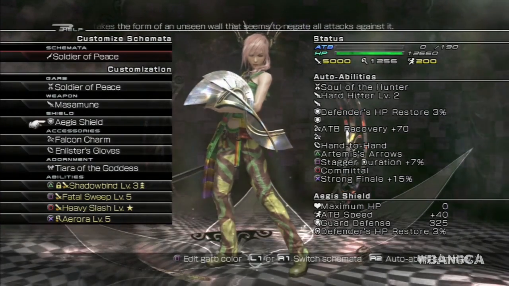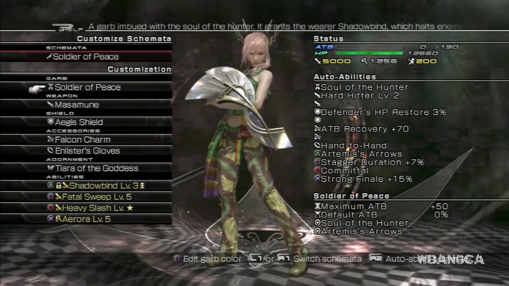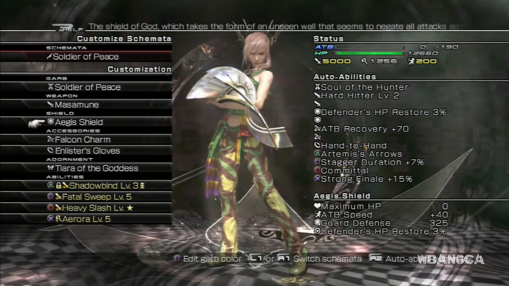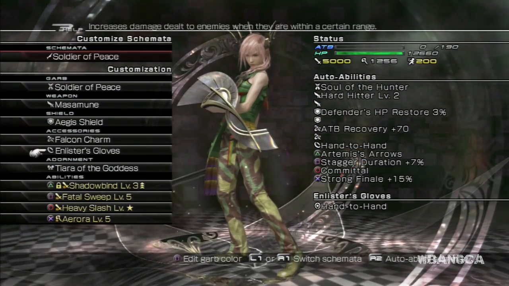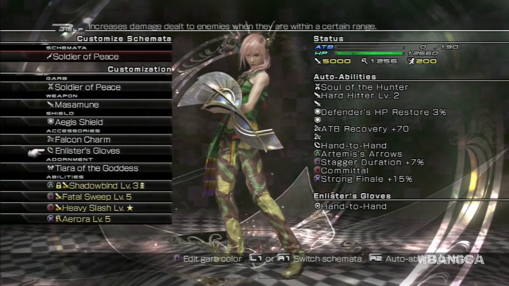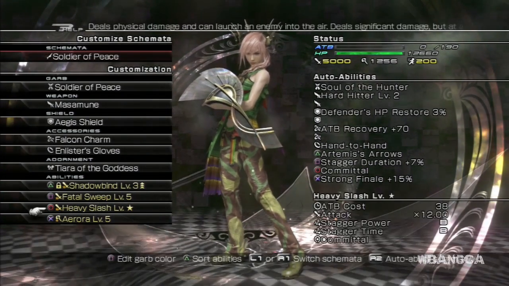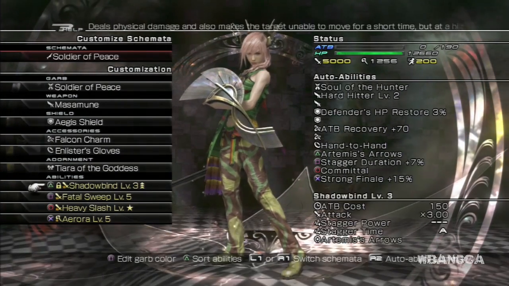This is our physical attacker. This is like the bomb. It's just really powerful in terms of physical attack. I've added ATB speed again. And this one increases damage at a certain range, so I just put that there. This is an entirely physical outfit or setup.